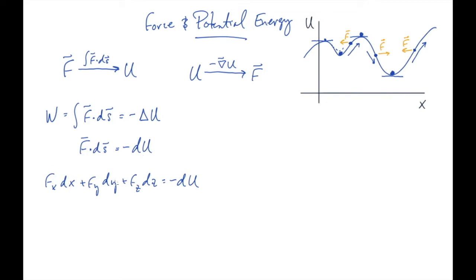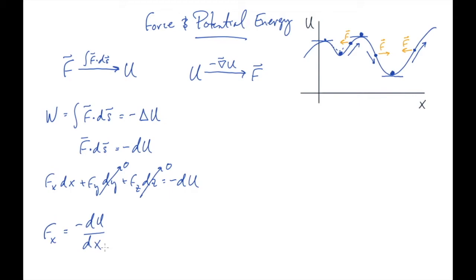So I'm going to set dy to 0 and dz to 0. And now we want to know how the potential energy changes when we move in the x direction and there's a force in the x direction. The other components are 0. The other displacements, I should say, are 0. We can solve this for Fx, and it's minus dU/dx.